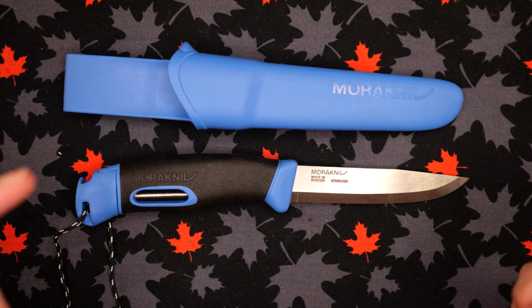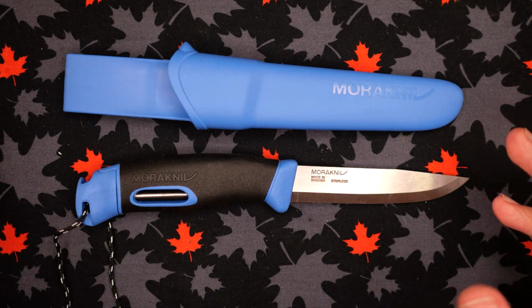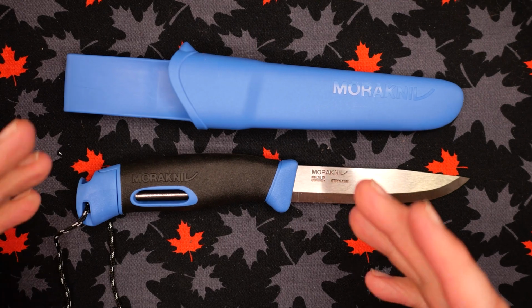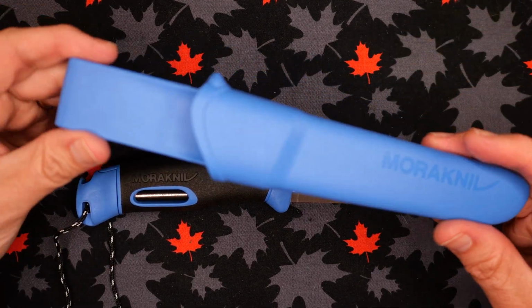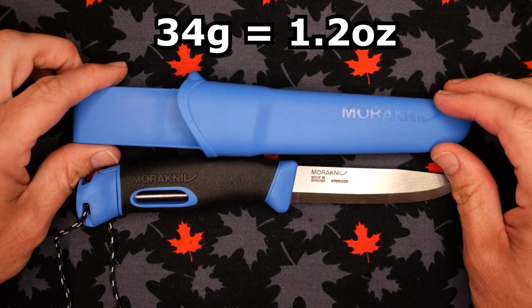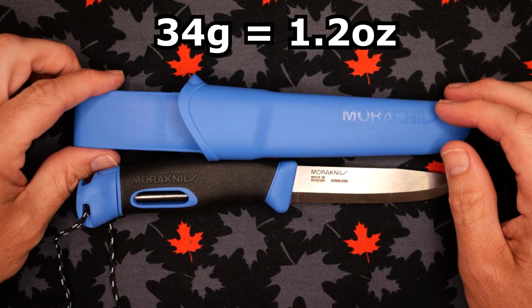And now let's show you all the dimensions that I've measured right here in my own. Let's begin with the weight. The weight of the sheath is 34 grams. Oh, I don't have on my sheet the imperial measured ounces.